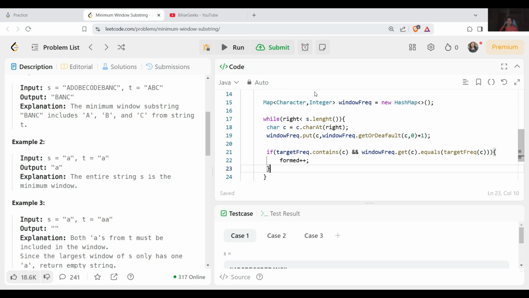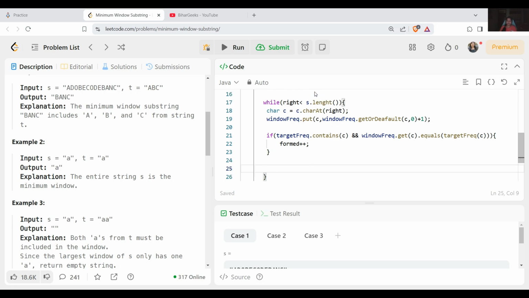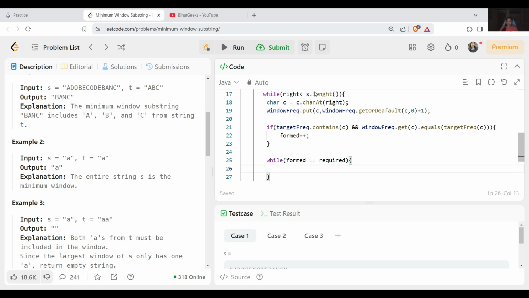After that we need a while loop because we have to check whether the current window, from left, is valid or not. So while formed is equal to required or not, and we also need a required to be defined.